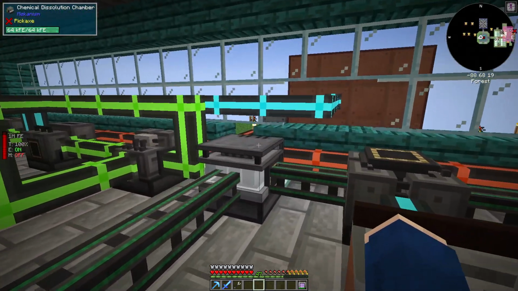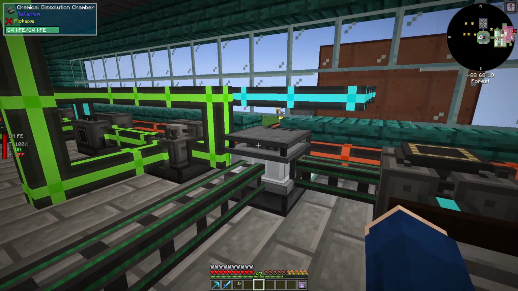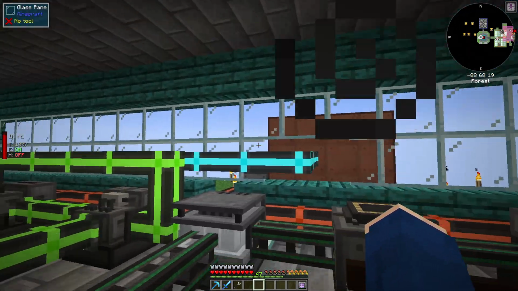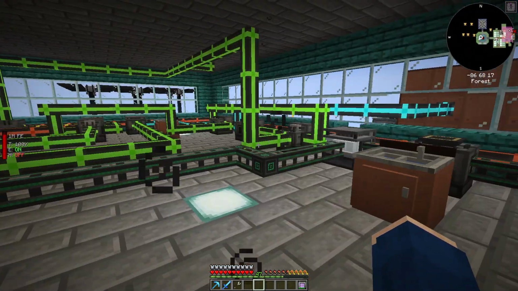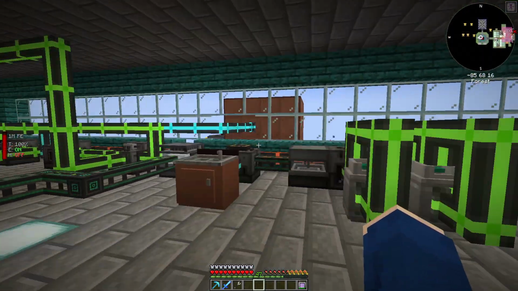Ours is more of a 3x return because we're using the dust from the sieves upstairs to turn into raw ores and so on and so forth. But you can get up to 5x with this setup. Now, this is very clunky. This is a huge mess, and I hate everything about it.